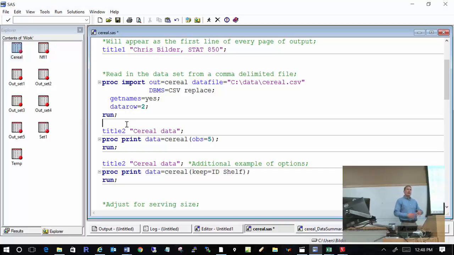Also, a way to make sure that I read in my data set correctly, I do this more often when I have a large data set, and where obviously in this particular case I only have 40 observations. It's easy just to page through that data set that we just saw to make sure, yeah, everything looks okay. When I have a larger data set, what I will often do is just simply do a proc print, where I print the first 5 observations. I could print 6, I could print 10 if you want to be even more safe. I just often do the first 5.